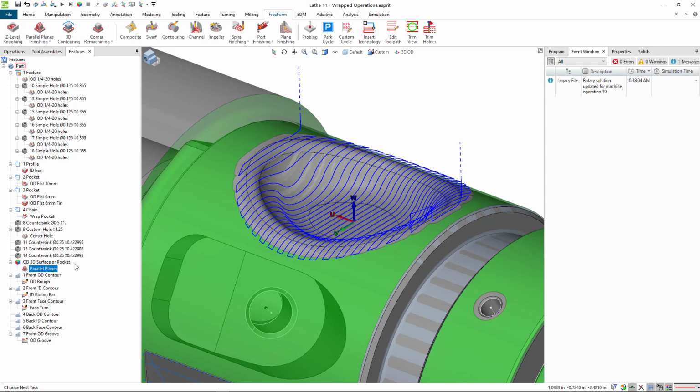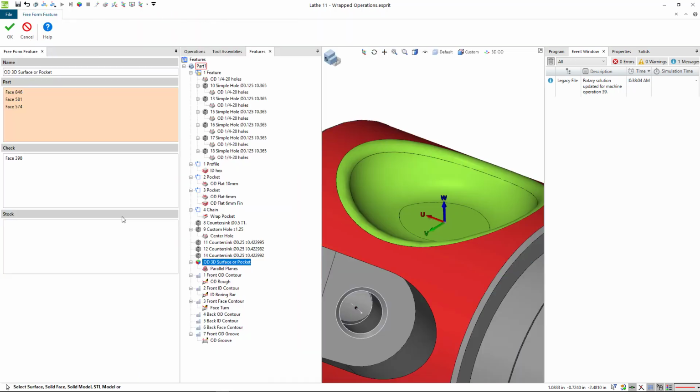One of the nice things about Esprit is I can go back to this freeform feature and say, hey, you know what? I really don't want to maybe do the two fillets, or maybe actually we'll do something crazy. We'll make a donut-shaped toolpath that doesn't do the inside.